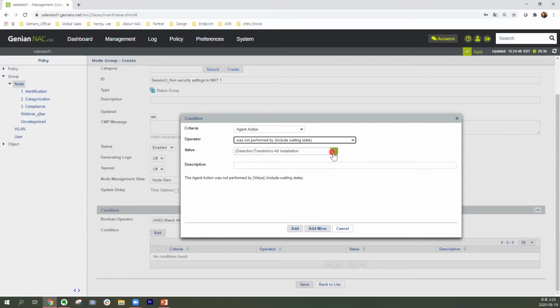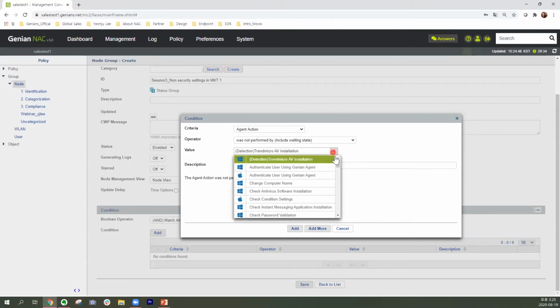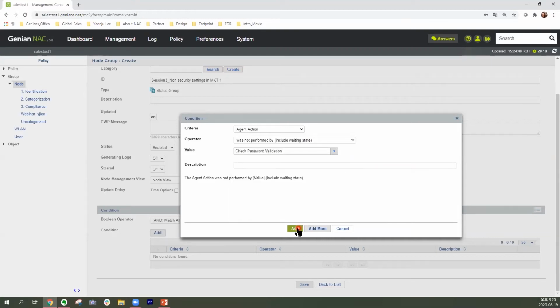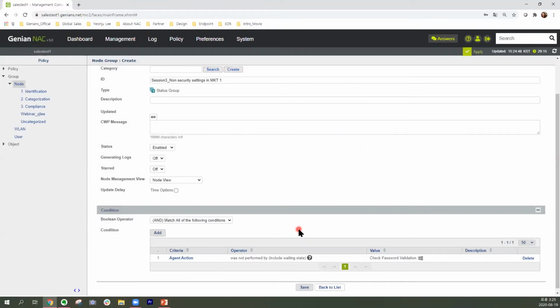So if you click the value button, there are a lot of agent actions here. So we should select some of them. Do you remember we have already added an agent action on the node policy, right? It was the check password validation. So click add, which means that a device in marketing team 1 that has not set the password is classified into this group.